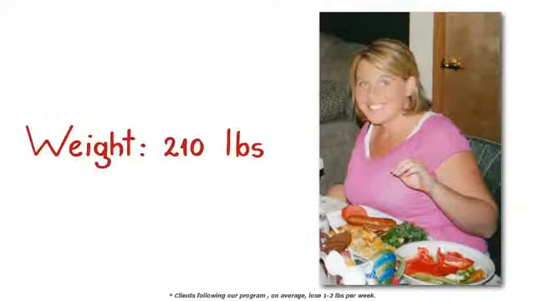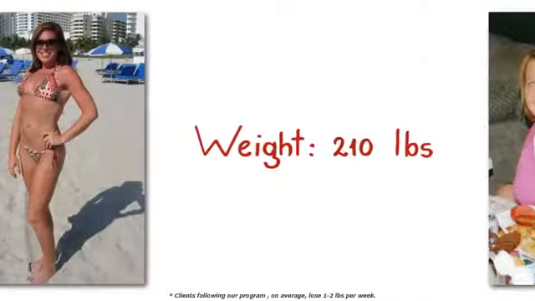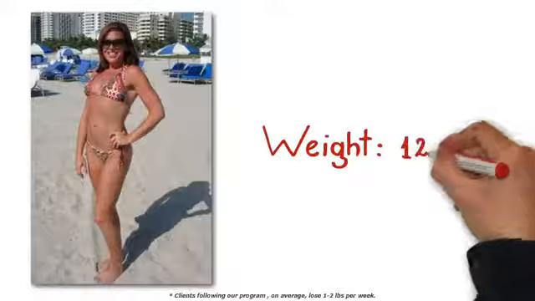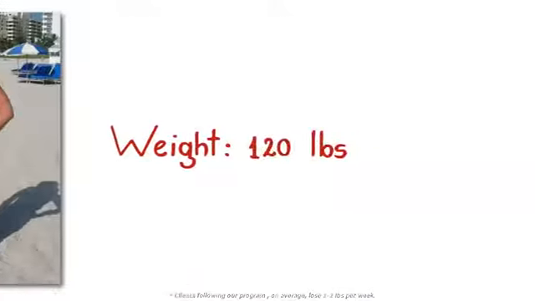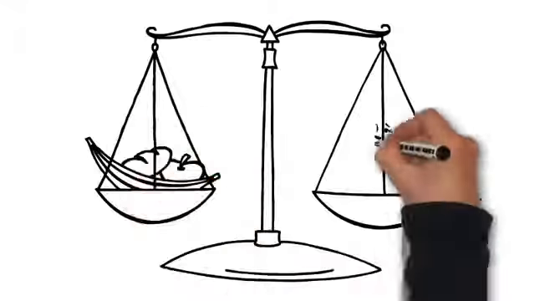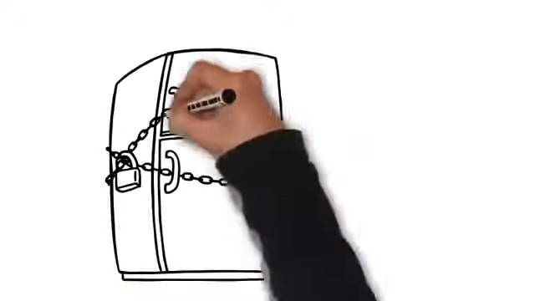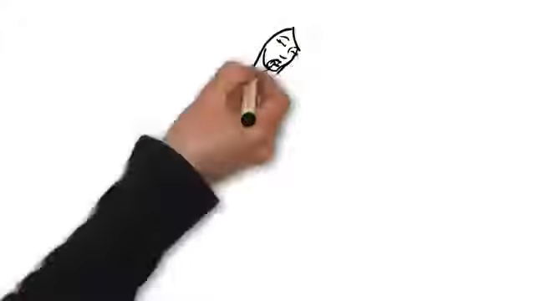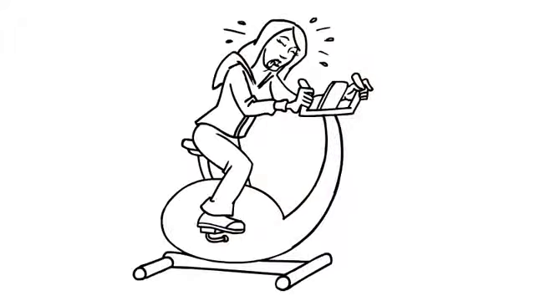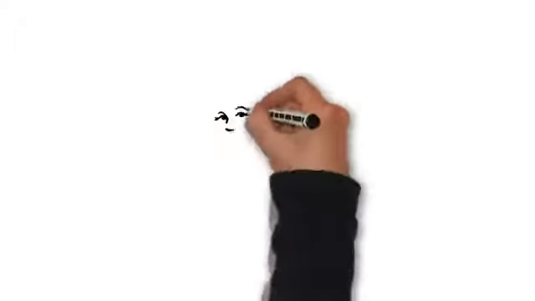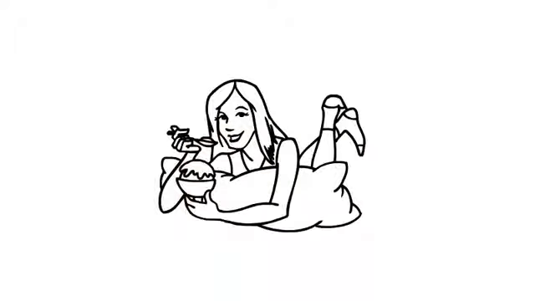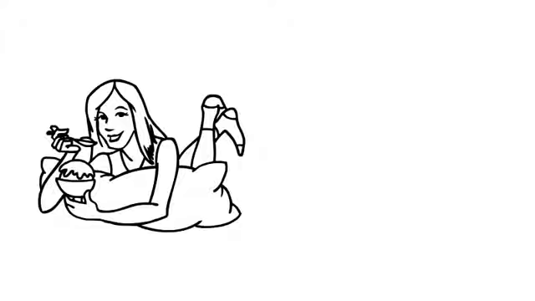Lori ultimately lost a whopping 90 pounds of fat and dropped 16 dress sizes. Lori went from this, 210 pounds, which, by the way, is the weight that she couldn't get rid of after her last pregnancy, to this, 120 pounds. And she achieved all of this without counting calories, without starving herself, without killing herself at the gym, all while still eating all the foods that she likes, like raspberry cheesecake ice cream, which she absolutely refused to give up. Her friends are jealous, and acquaintances can't believe that she's ever even been pregnant.